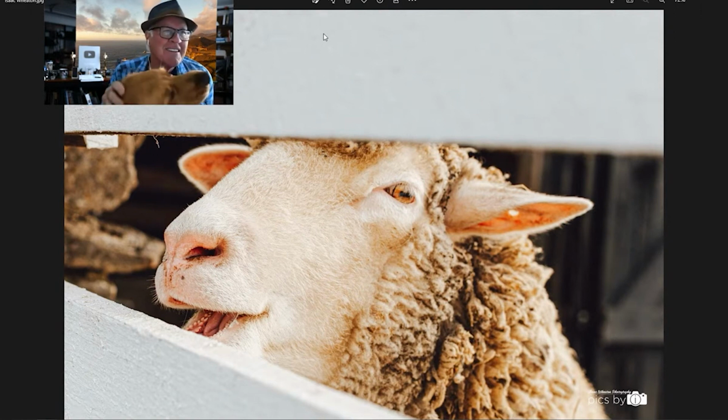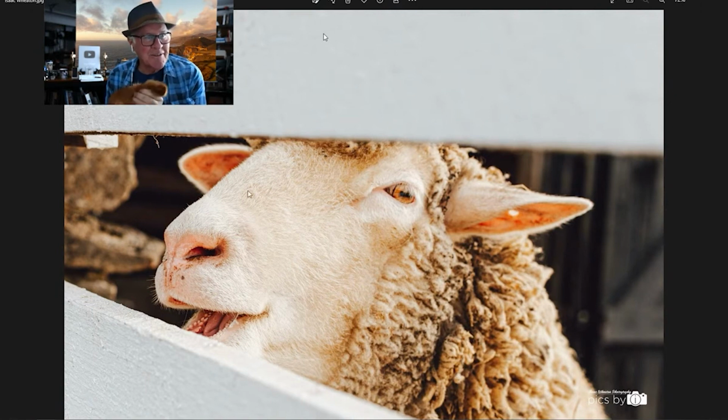There's that golden. Okay, so expression. Animals have lots of expressions, and that's what you captured, a smile. Like, hello. Yeah, a lot of emotion there. A lot of feeling coming out of this sheep. And the other elements in it just kind of help tell that story with looking through the fence. I have a photograph of a horse in a stall that's somewhat similar to that.